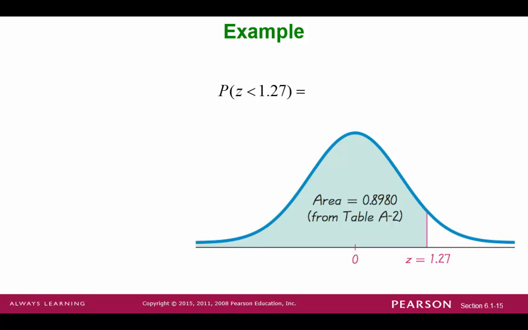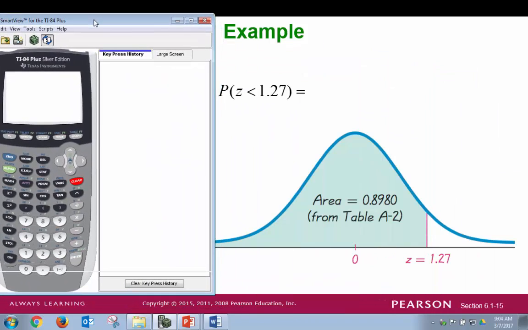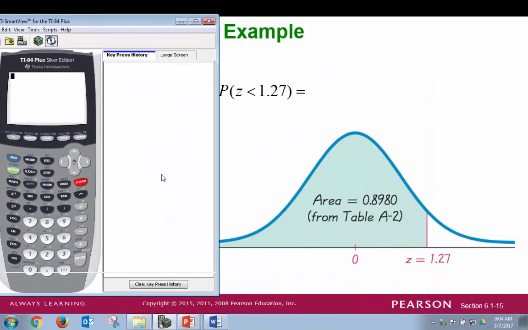So we're going to take out our calculators, and the only thing left to figure out is how are we going to represent negative infinity. Let's get our calculators here. Negative infinity will be represented by a very large negative number, and I'll show you how to express that. So first we press the second button, vars, and then we're going to select the second one. You can arrow down 1 and press enter, or you can just simply hit 2, and now you have the normal CDF.